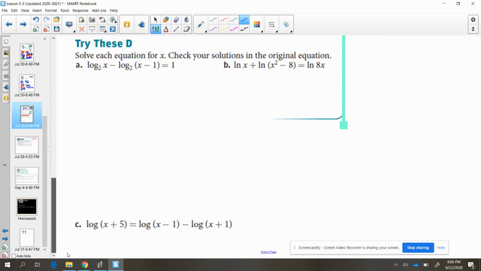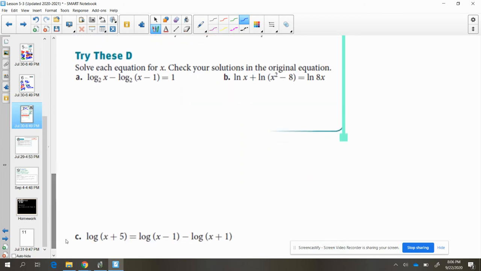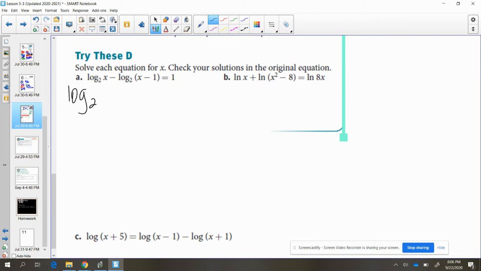So we're going to look at a couple more examples like that, these last 3. And again, they don't really give you a great amount of room, so you may want to write this up in the margins or in another set of your notes, okay? Now, this is where those properties from the last lesson become really important, because we're going to start by condensing our logarithms as much as possible. So notice these are both log base 2, and that subtraction allows us to turn this into a division piece, okay? And then that equals 1.